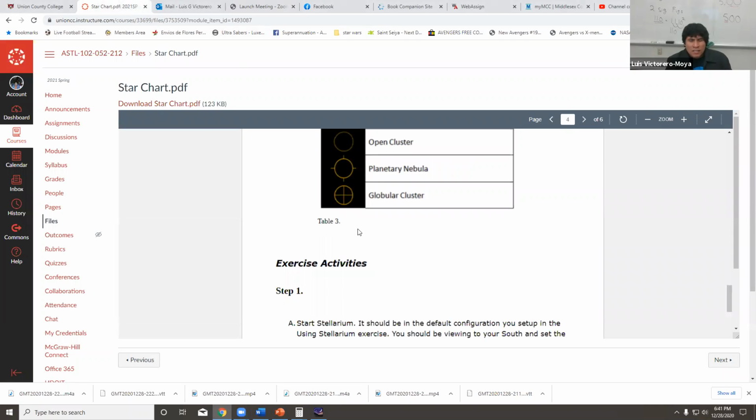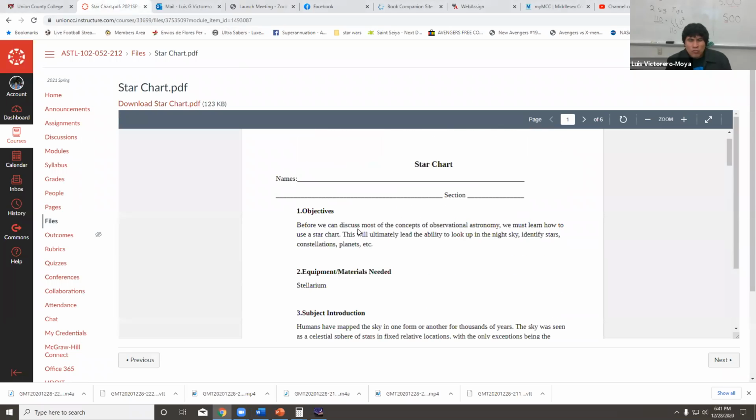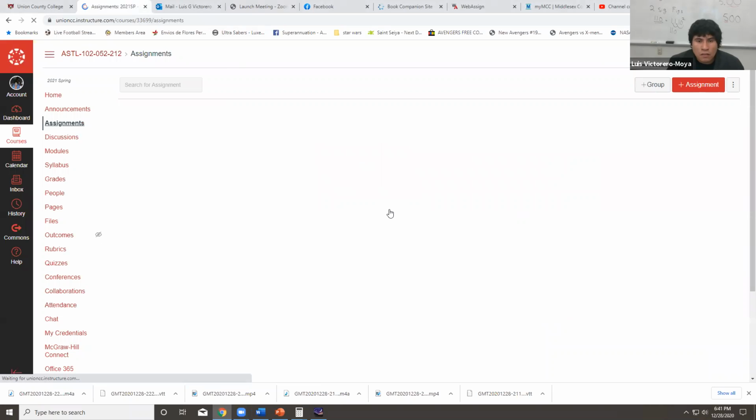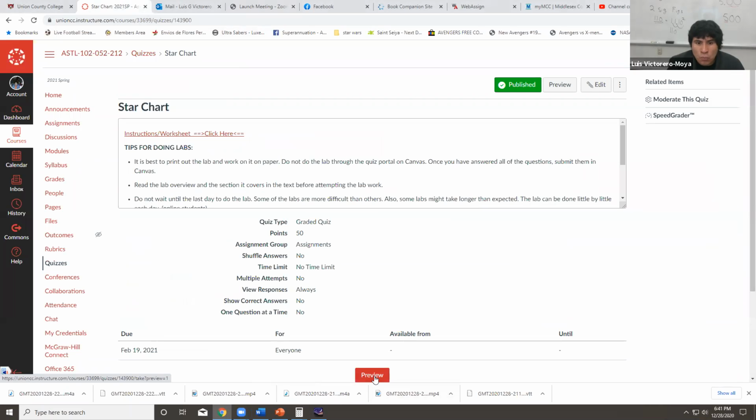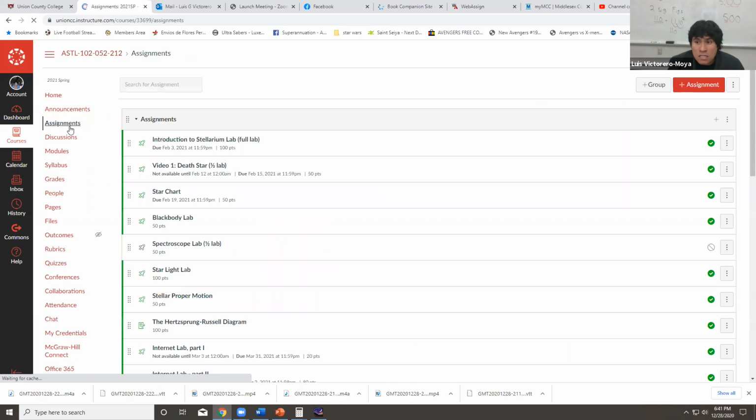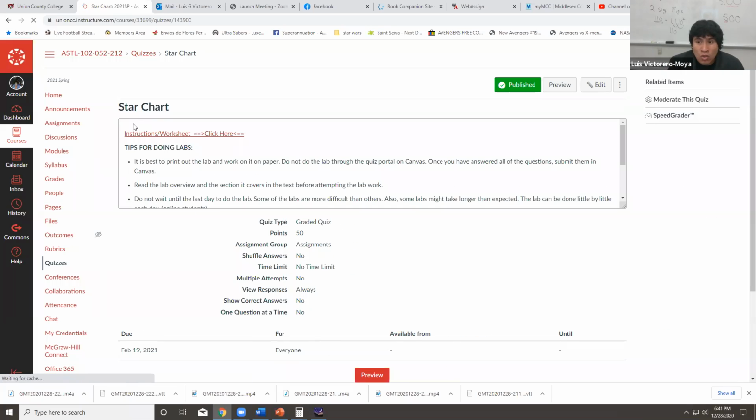The star chart laboratory, just like the first lab, you will find the instructions in modules. But just like the first lab, and I will be very clear about this, you can submit the labs in both ways: either by clicking here and going into preview and typing the answers, or, if you want, and in some labs I might require you to do this, just scan. You can scan this, so you can copy some of the questions and answers into Microsoft Word.